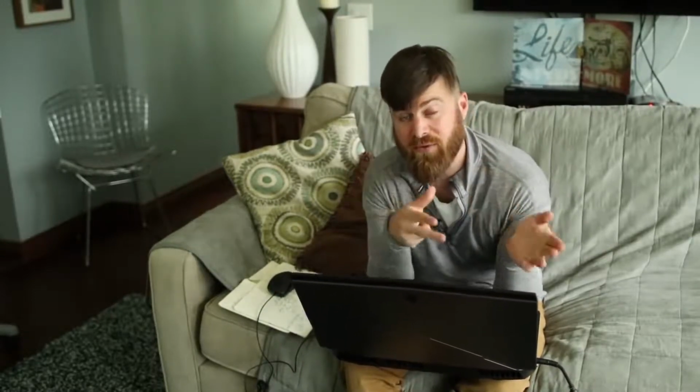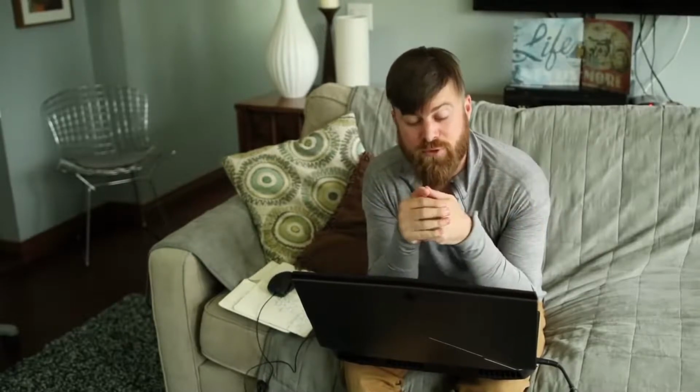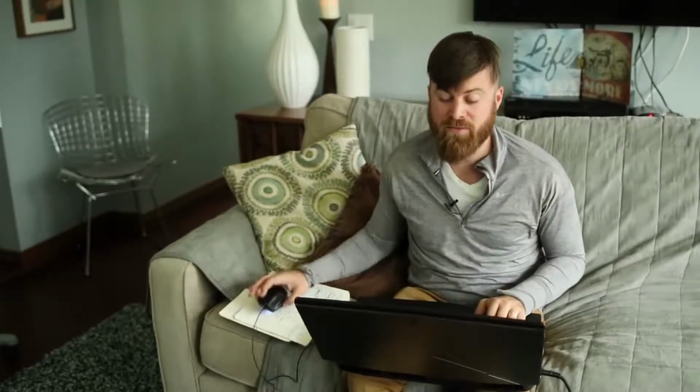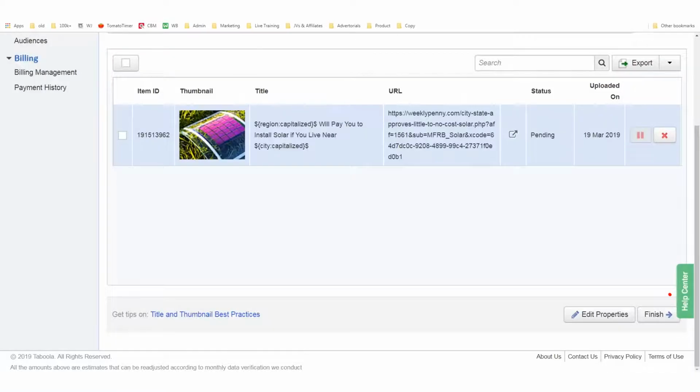Now you can do this for any niche. What I did was show you just how to quickly find an affiliate campaign on native advertising. I looked at the URL, I looked at a few other things, and I quickly set up an affiliate campaign on native advertising.